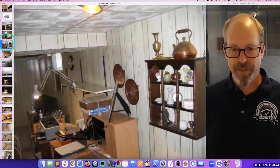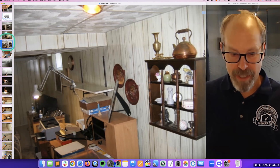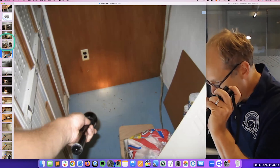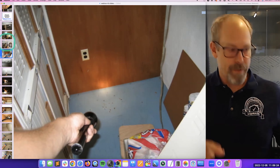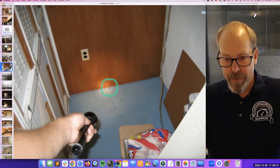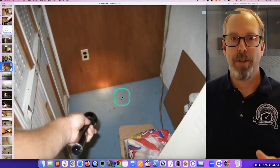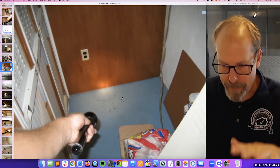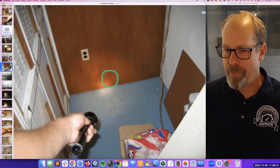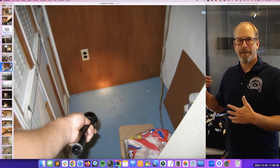The basement is finished, which actually makes my job easier — if it's finished I can't see behind the walls. I grab my flashlight and look around in nooks and crannies, taking pictures of myself looking in certain areas. If there's a rainstorm the day after my inspection and this becomes a puddle area, I have a picture showing the condition at the time of the inspection — no water, no stains. Anything that happens after my inspection is not my responsibility.